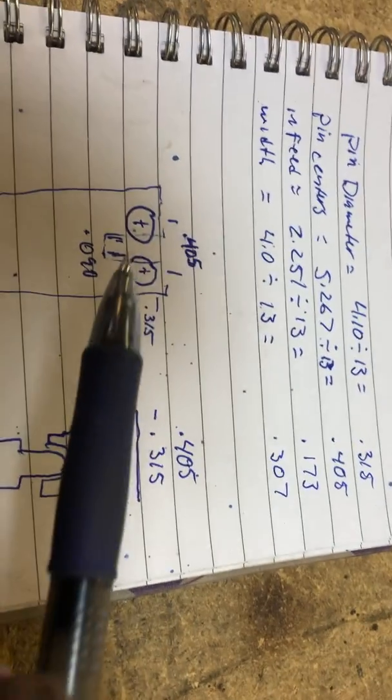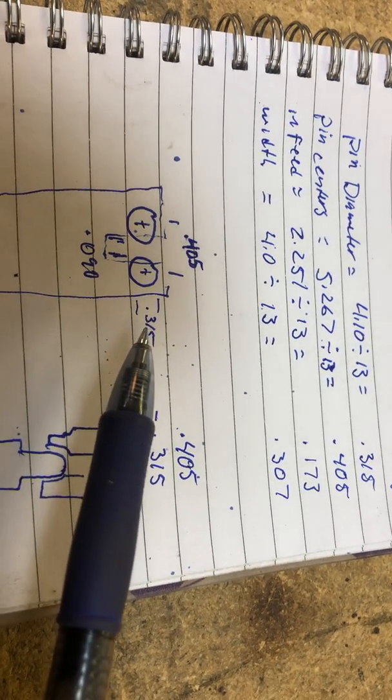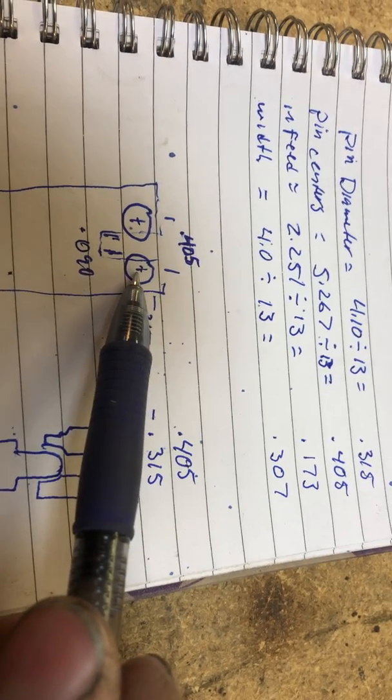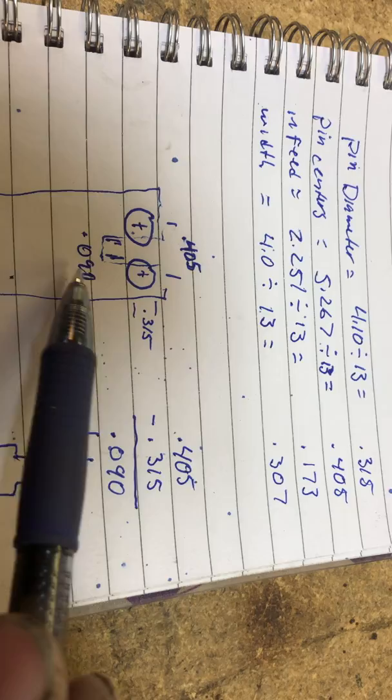And then, so if you take the centers of the pins, which is .405, and divide out the diameter of the pins, which is .315, you're going to add half of .315 here, half of .315 here, gives you a difference of 90 thousandths.